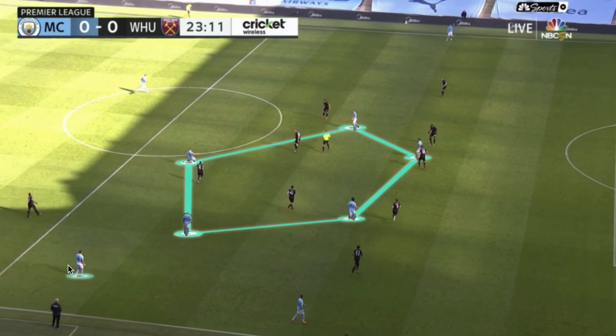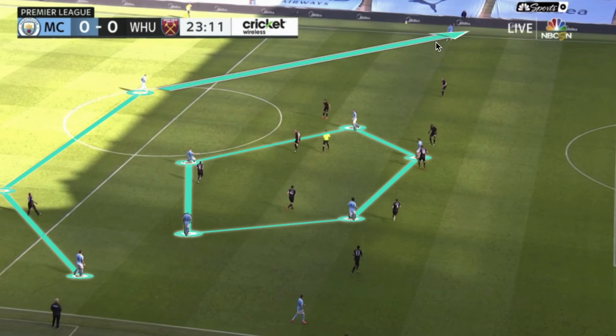We have now Kyle Walker just playing a little bit higher than the two central defenders through the asymmetry, and now we can even see the space created between the wide player and the left central defender from Manchester City.